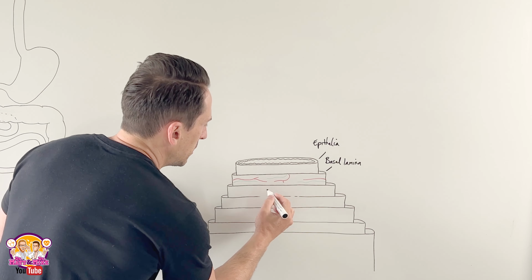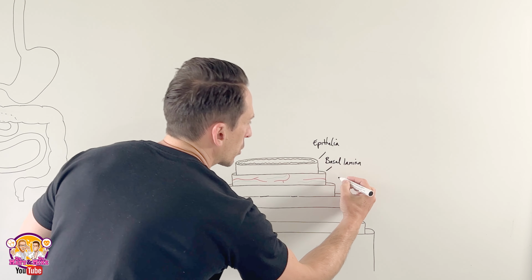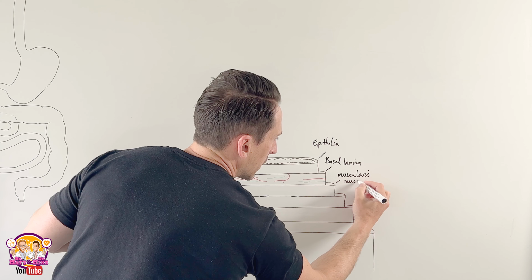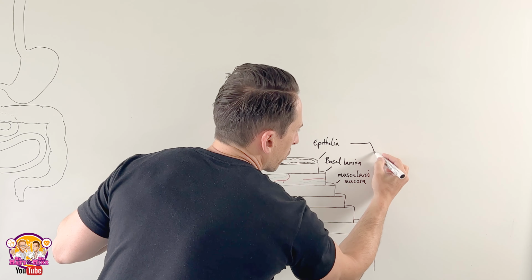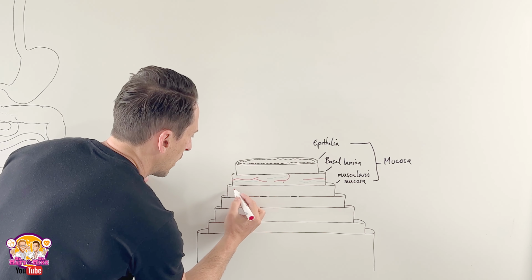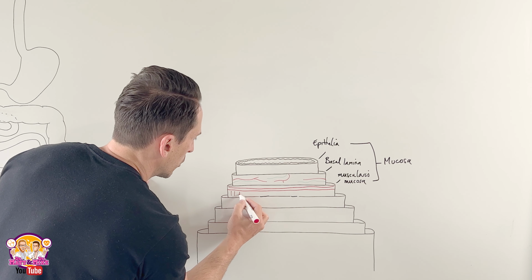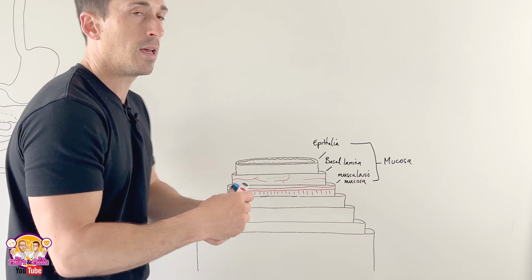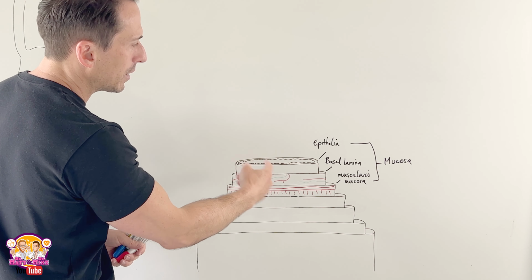All right. Underneath the basal lamina, what you're going to find is the next layer. And this layer we call the muscularis mucosa. What a great name. Muscularis, meaning muscle, mucosa. It's the muscle of the mucosa. Now, all 3 of these layers we term the mucosa. Just so you're aware, all right? Now, the muscularis mucosa is muscle, and we're gonna have some circular muscle, so muscle that goes around the tube, and we're gonna have some longitudinal muscle that goes the length of the tube. And what's its job? Well, we know when muscle gets stimulated and it contracts, it narrows things, especially if this muscle is wrapping around a hollow organ, it's gonna contract it. So these 3 layers we call the mucosa.